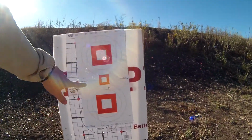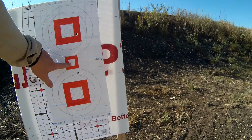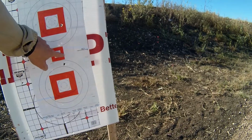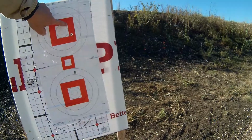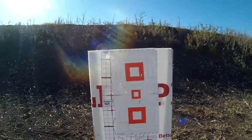So here you can see our first group, and here you can see our second group. There's not much difference with one point. Our first group, my point of aim was right there, so it's a little bit off. It's about an inch to the right. On this one, my point of aim was right here, so it's only about half an inch to the right. It's getting closer, so not too bad.